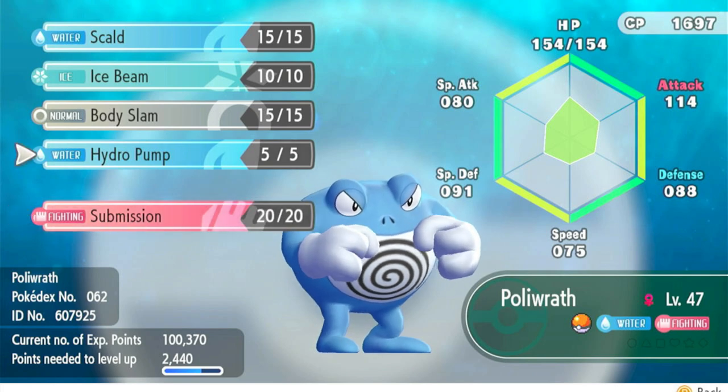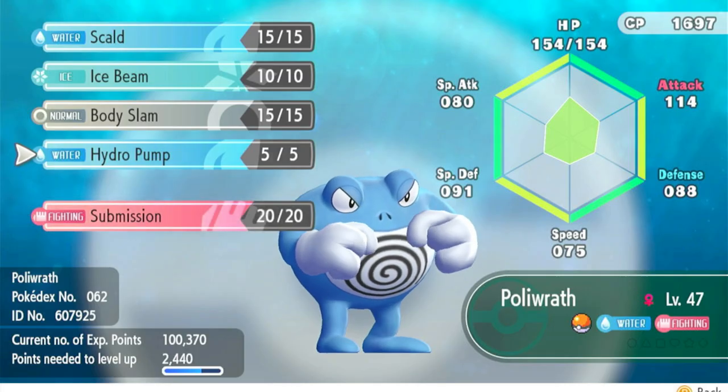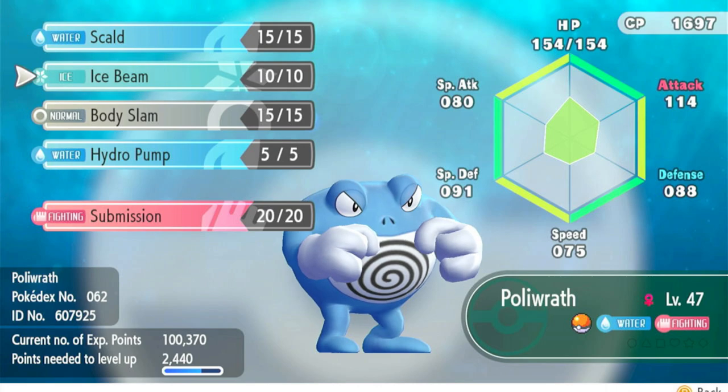Besides, what move would I get rid of for the fighting type? What does this do? Damages the user. I thought it was one of those moves that lowered defensive stats. Oh, but that's also recoil damage. That's a recoil damage. I could keep Scald and get rid of Hydro Pump.